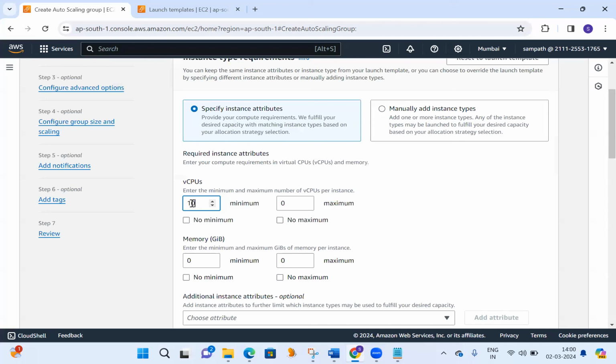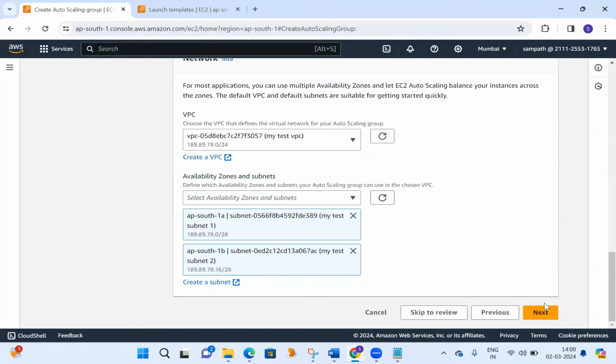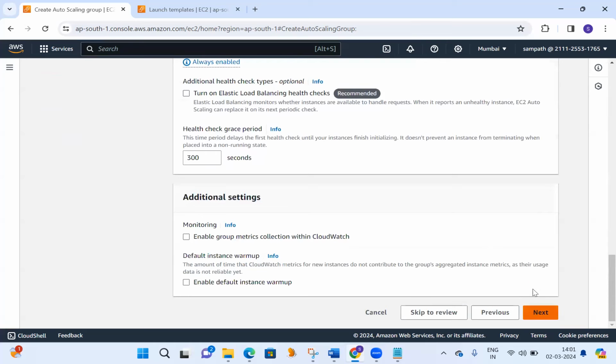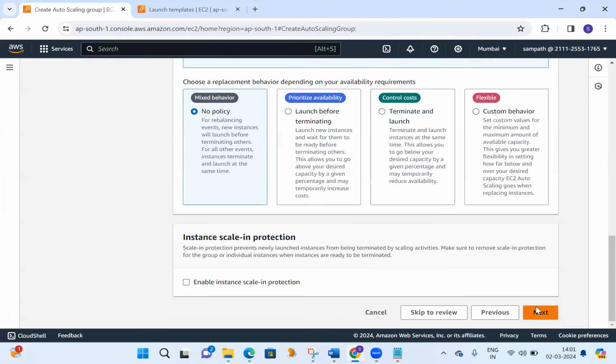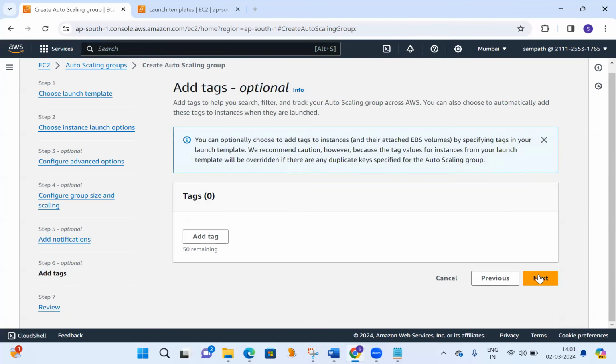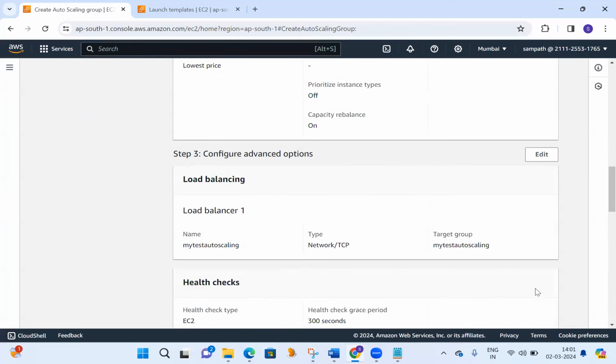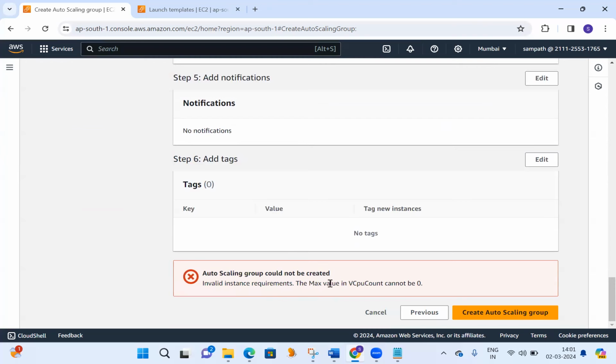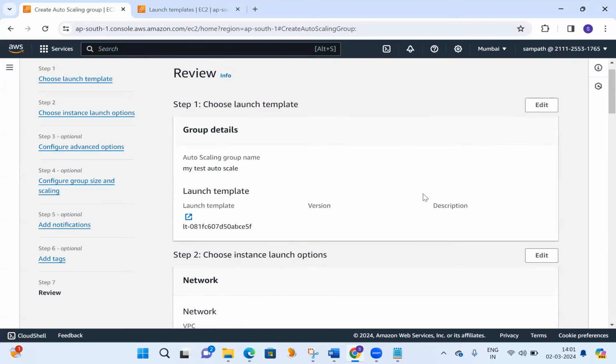I'm adding this 2%, 5% is fine because we are not using this, it is for testing purposes. Next. So all the things are already filled up. Now I'm going to create. Max value vCPU cannot be 0, so the max value also I missed out.